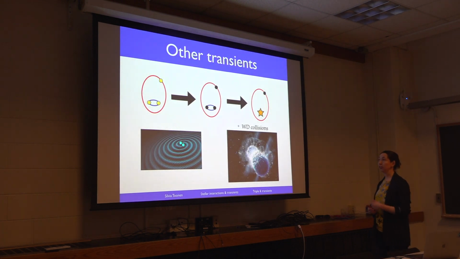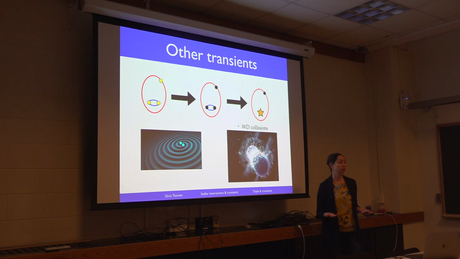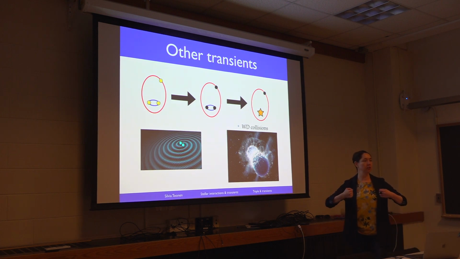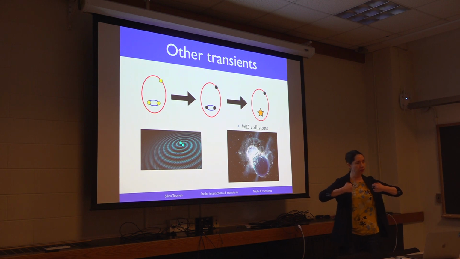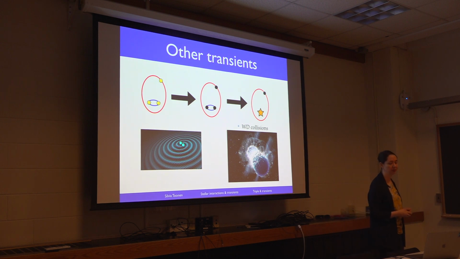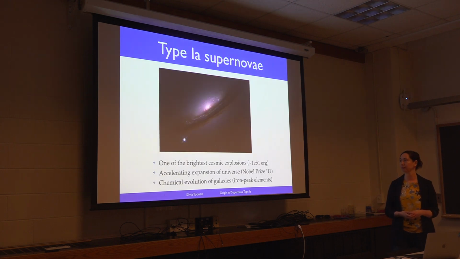Now, we can do the same game, not with black holes, but with white dwarfs, right? And get more white dwarf mergers. And we can go one step further and demand that this eccentricity is even higher, so that the white dwarfs in the inner binary are put on a collision course with one another, because then we get collisions between white dwarfs. The reason why I'm interested in that is because they have been suggested as supernova type 1a progenitors.